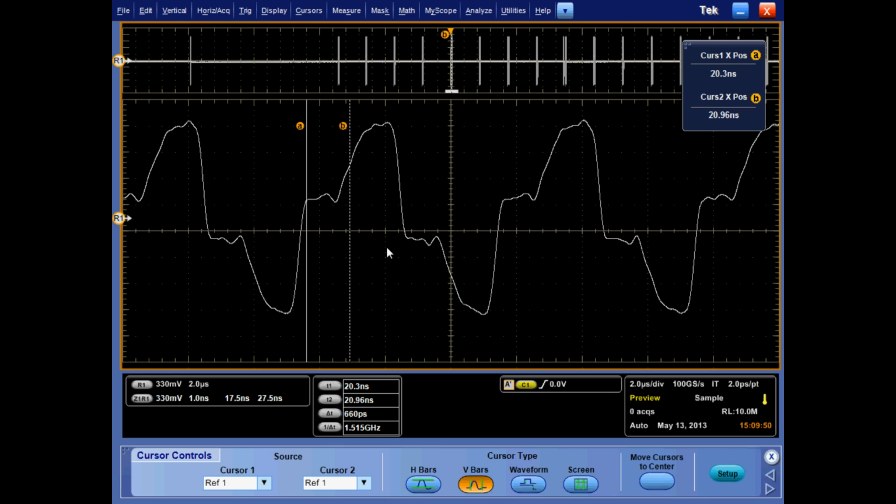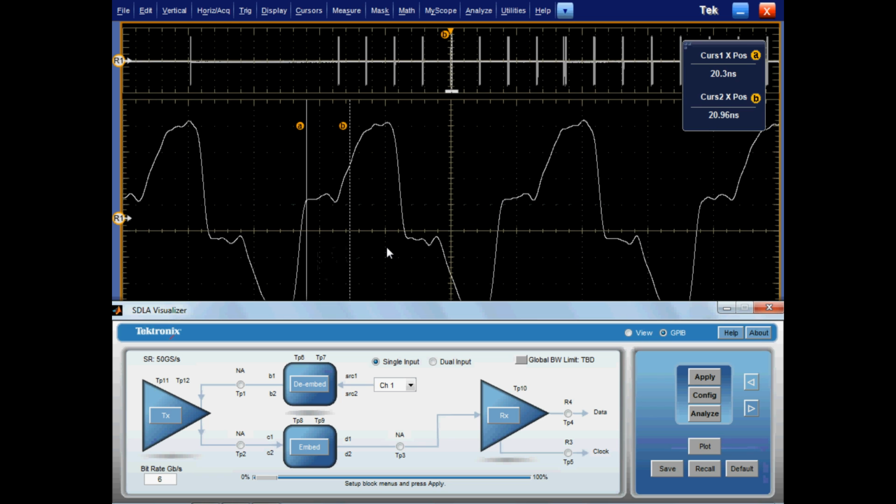The next step is to estimate the input impedance of the receiver. Again, this can be done by measuring the voltage level of the incident versus the reflected signal using cursors. Based on the voltage levels of the signal of 1.25 volts and 0.75 volts, the input impedance can be estimated at 200 ohms. The package model for the memory component was provided by the silicon vendor. Now that the transmission line delay, estimated input impedance, and package model are known, SDLA can be used to virtually probe the signal at the input to the receiver.